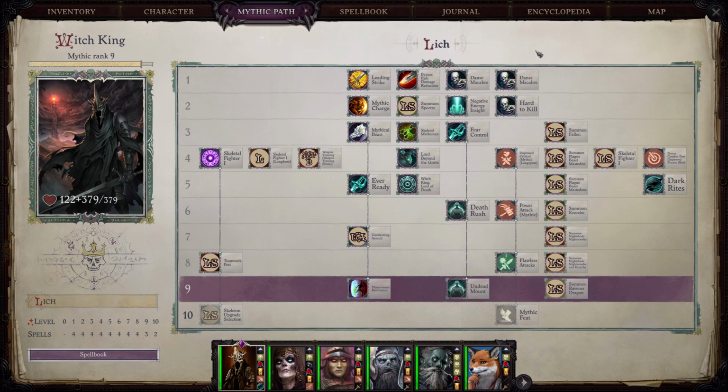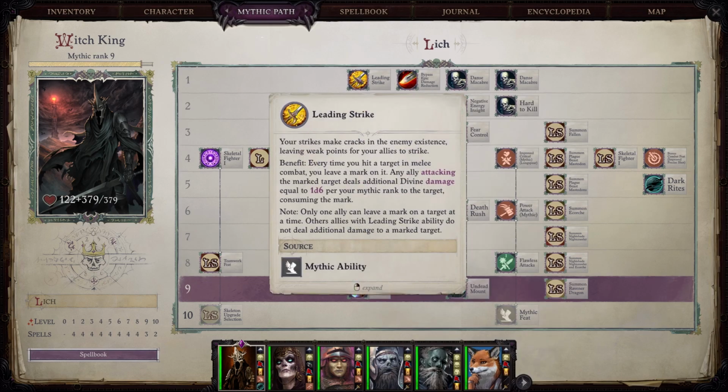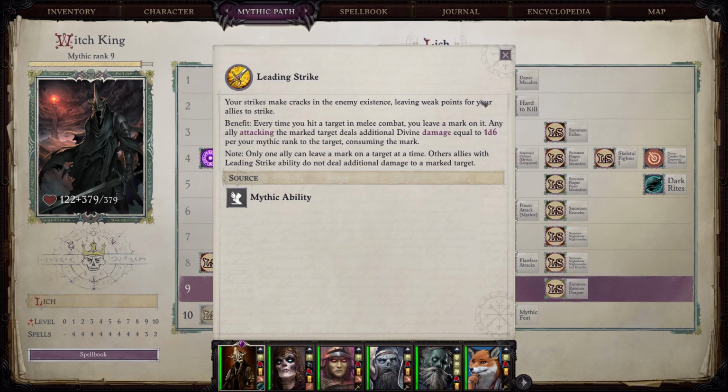Okay, so next up, looking at the mythic path. So you start with Dance Macabre, which is going to allow you to channel negative energy, which of course is very important to be able to heal yourself and your undead party members. Leading Strike is going to put a mark on targets every time you are able to successfully attack them. And then your party members can trigger that mark and deal divine damage equal to 1d6 per your mythic rank.